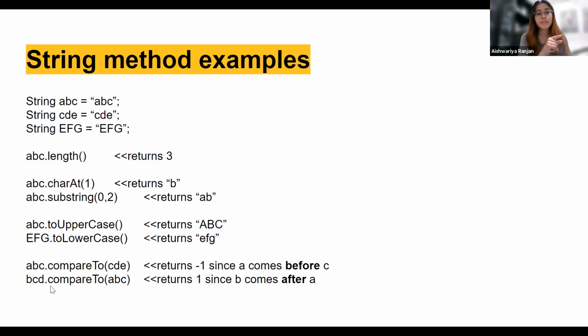So C comes after A, so it would return 1. And in the case where the first letter is the same, is it going to skip that and compare the next one? Yeah, so if it's ABC compared to ABD, then A would be the same in both cases, then it would move to B, which is the same, and then C comes before D, right? So it would return -1.